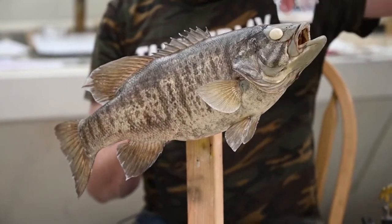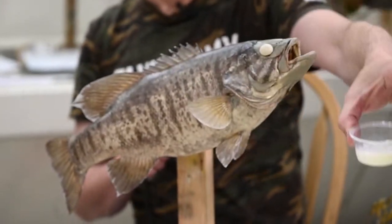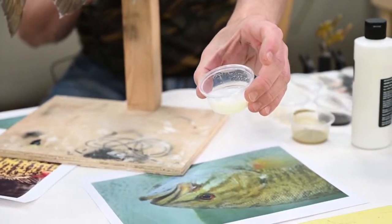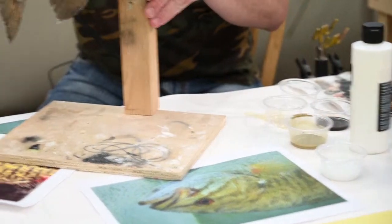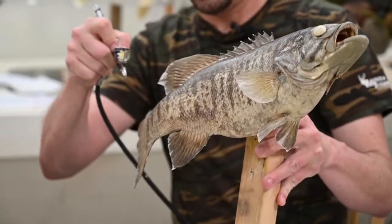So this is just the 6,000 transparent sealer. I did mix it with the 4013 reducer. It sat for a few minutes. I've got it in the airbrush, and you can see it's fairly thin. And now I'm just going to airbrush that on the skin.